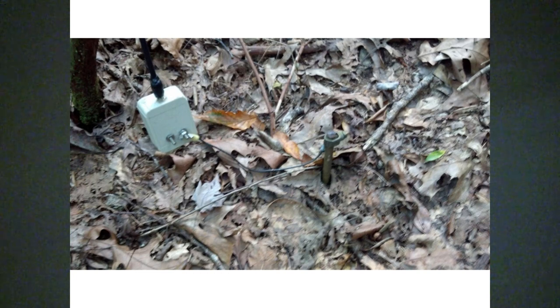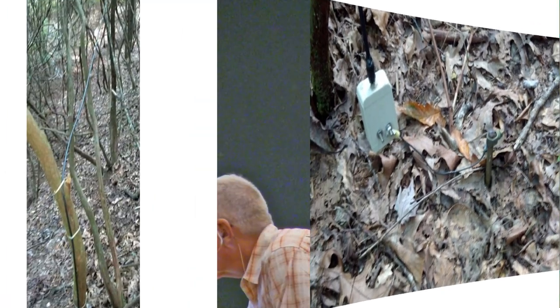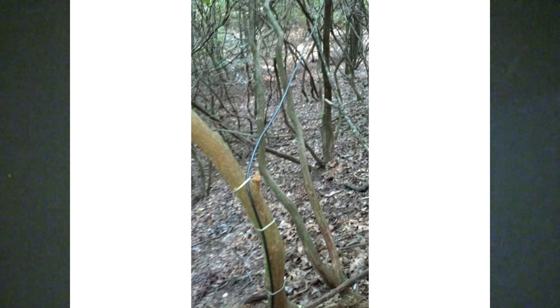So this is the one end of the termination. That's the RG6 coming down, ground rod. See, it's tied off with cable ties to tree limbs.